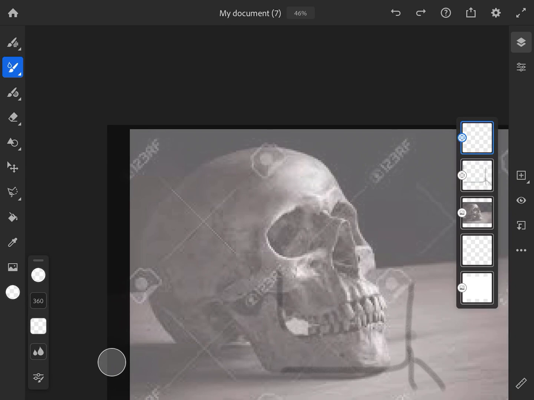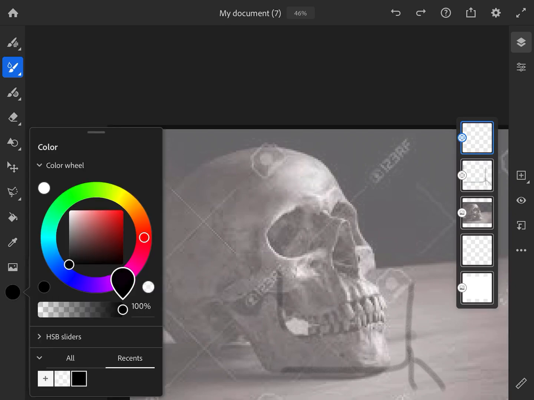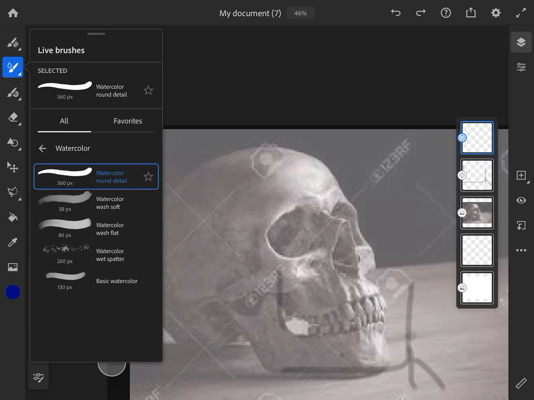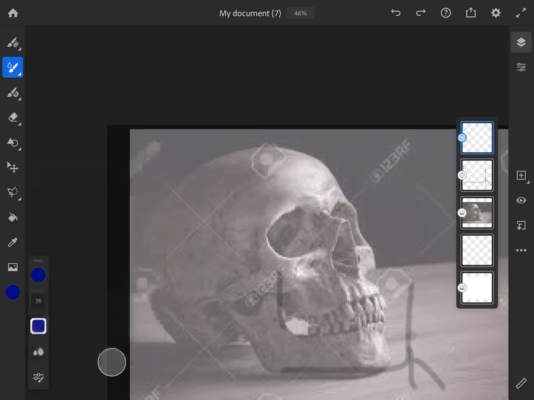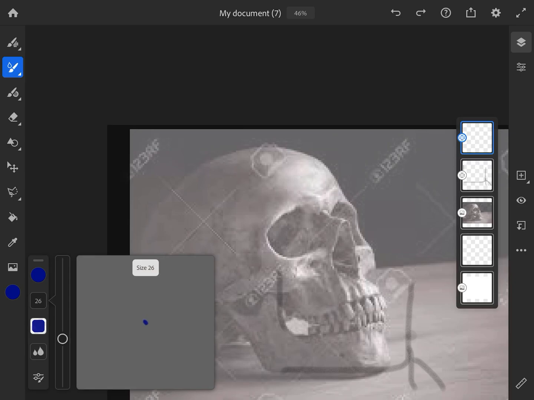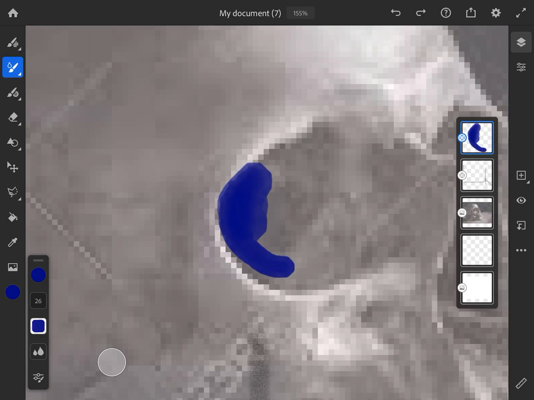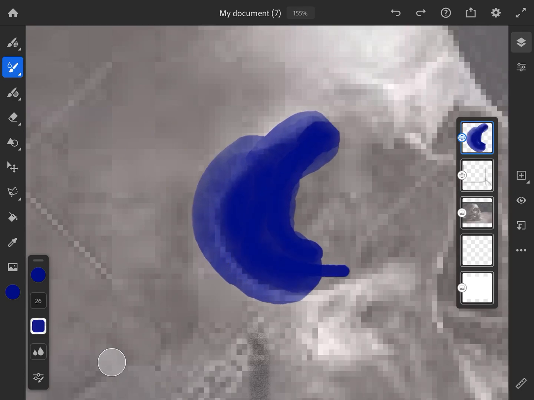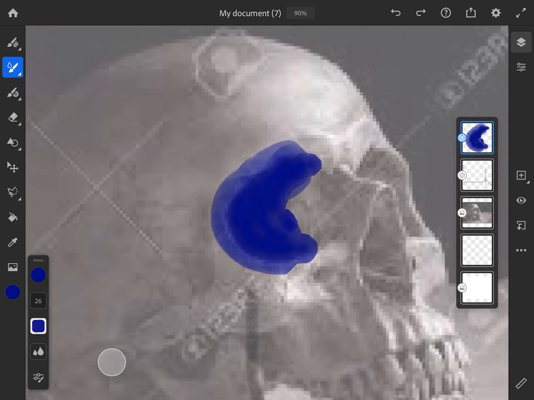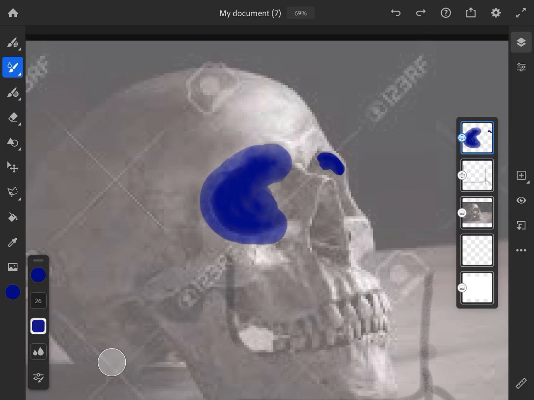But what I just did here is, if I come back now and bump this back up, I'm going to grab the color blue, a nice cool color, and again with a wet brush, I think I'll do watercolor soft. Why? Because I feel like it, and I'm not sure what this is going to look like size-wise, but I'm working on it. See how I can have that spread out, and you just have to be careful because you see how it spreads out into areas beyond the skull. But I can go back and fix that later on.